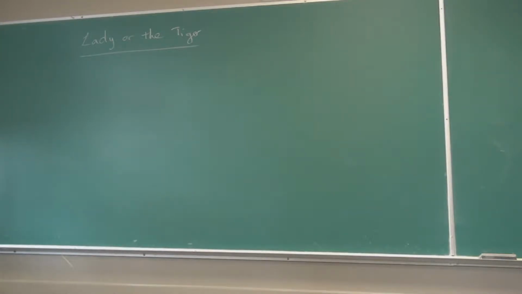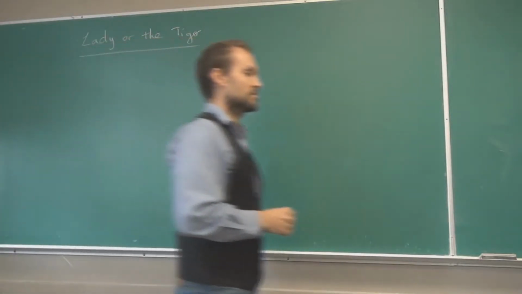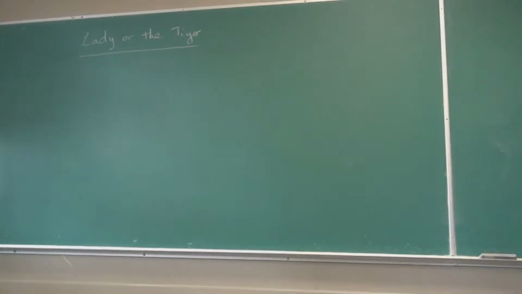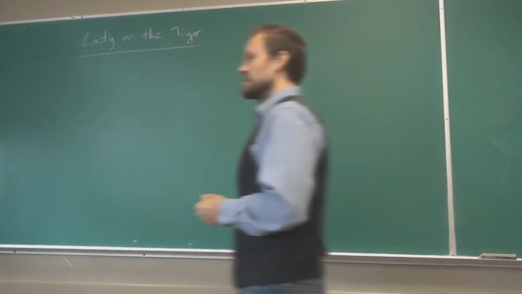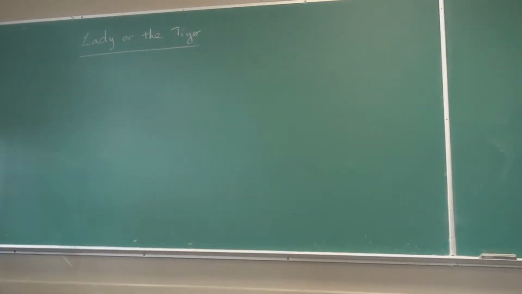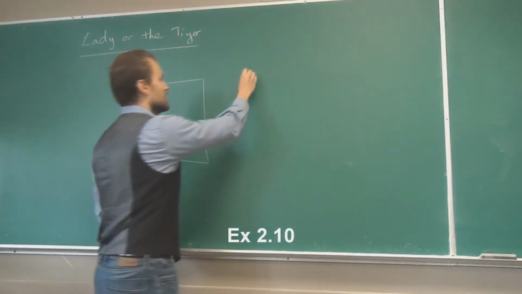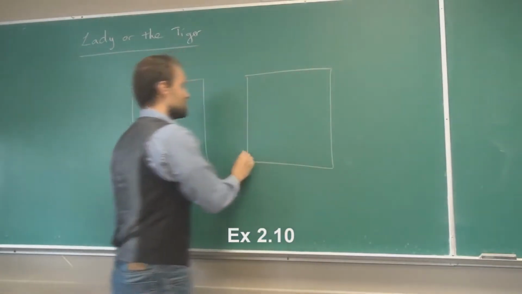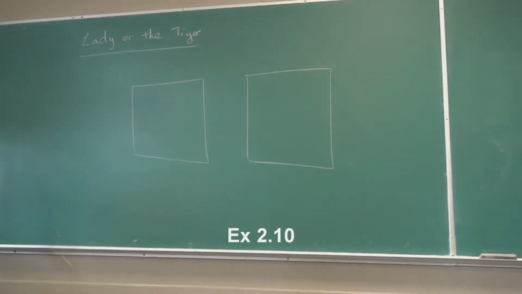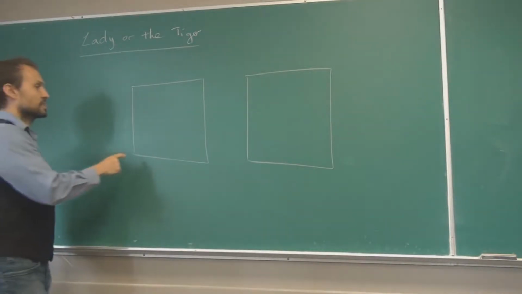But we already know, did she point to a door with the tiger because they can never be together and death is better than being apart? Or did she point to the door that ensures his freedom and they could be together and there's a happy ending? We don't know. But this does give the idea of these puzzles where you have two doors, door number 1 and door number 2, and there are clues written on the doors to help us determine what is behind them. There could be a lady.